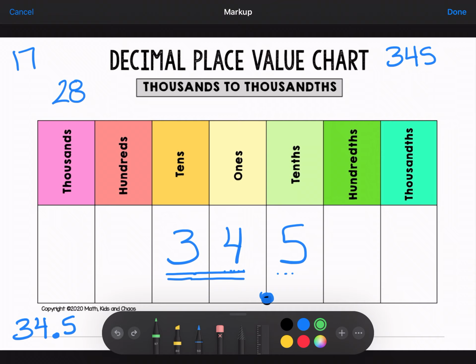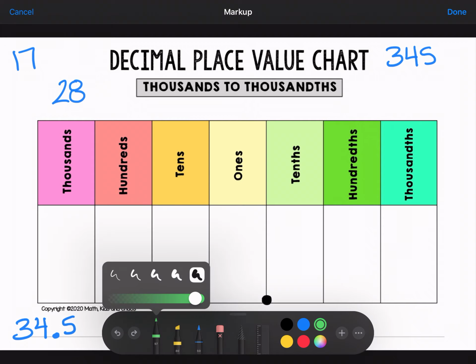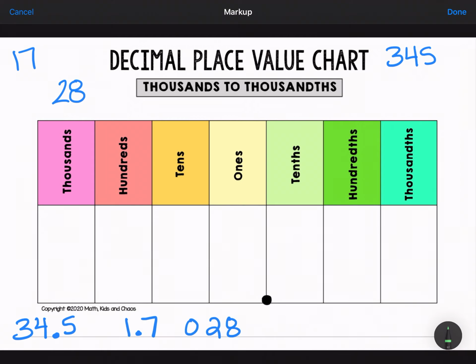Let me erase all that writing. Let's try a different number. It's a little bit smaller. Maybe we can talk about it a little bit more. Let's do the 17. We said we were going to turn the 17 into this. Make my decimal real big. I'll put it right in the middle, actually. So the question is, how many ones do you have?